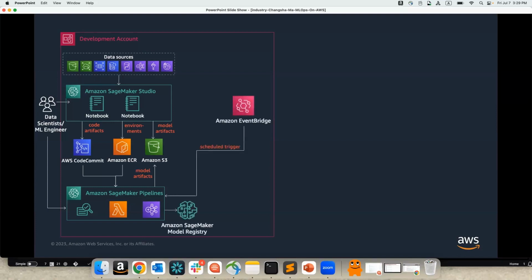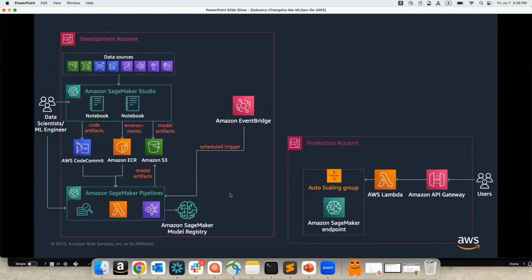The SageMaker pipeline, as we mentioned earlier, is a workflow to chain each step of your machine learning workflow. Once this SageMaker pipeline has been executed, the model will be registered in the SageMaker Model Registry.